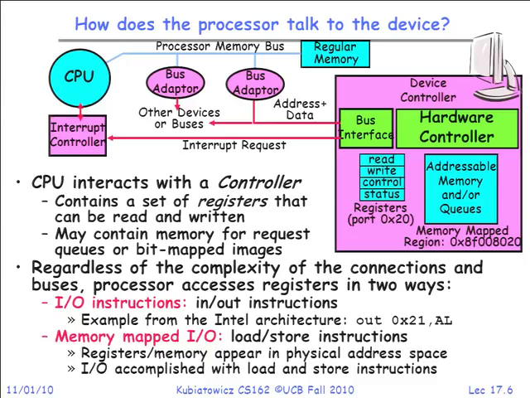I/O instructions. And what an I/O instruction is, it's like a load or store, but rather than talking to a memory address, you actually talk to the special I/O space. Typically there's a set of what are called ports, which are really addresses in the I/O space, and by executing an in or an out instruction, which is like a load or a store in the special I/O space, you end up reading and writing control registers on the device. So a device driver needs to know where the control registers are mapped so it can execute the in and out instructions in order to do I/O.